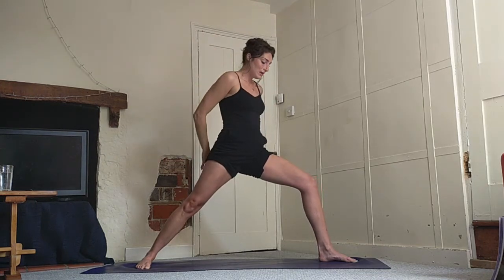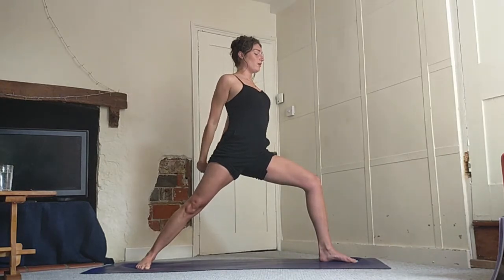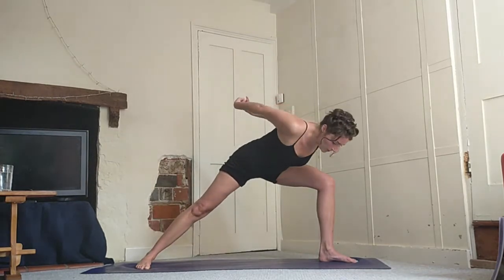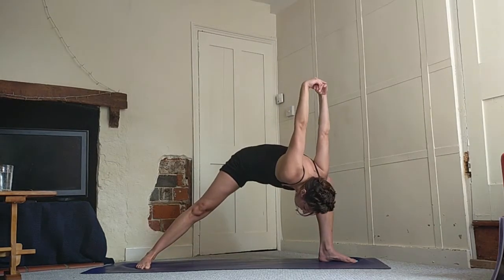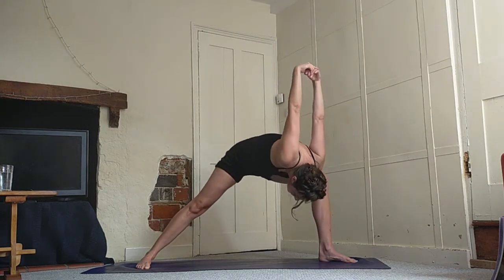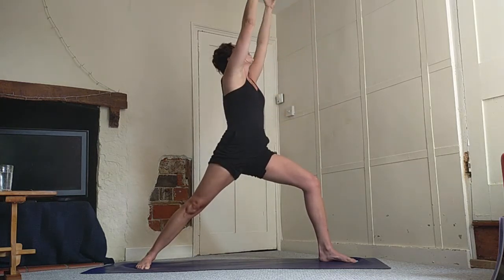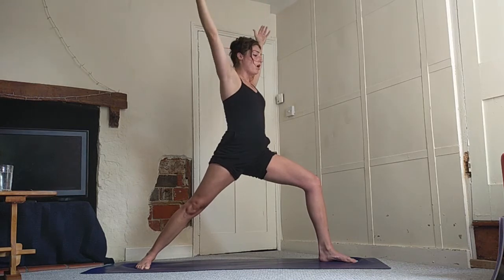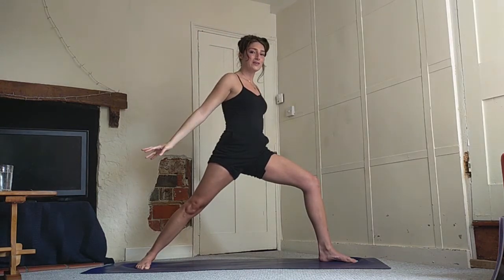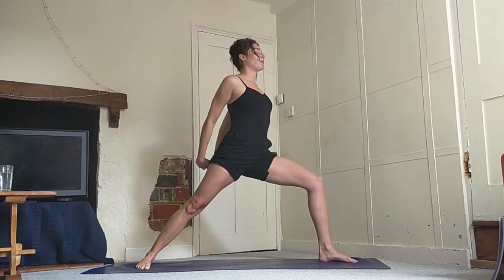Exhale. Find your grip behind you. Inhale. Shoulders roll back. Open the chest. Exhale. Shifting forward. Come into the outside or the inside of the left leg. And then inhaling, squeezing up. Reaching up, warrior one. Exhale. Let something go. Find your grip behind you. Last time. Inhale. Open up through the chest.